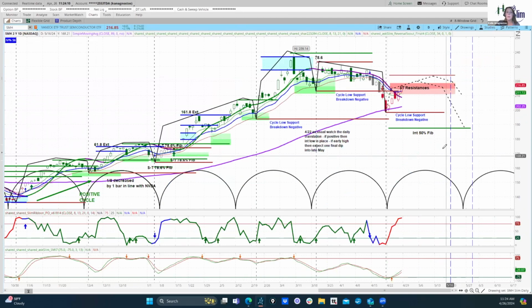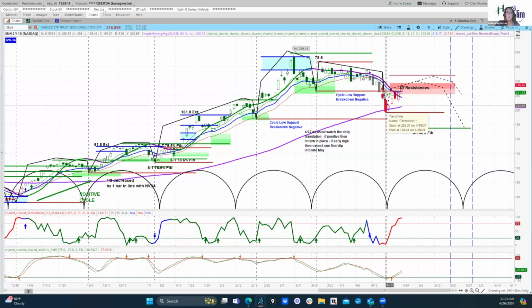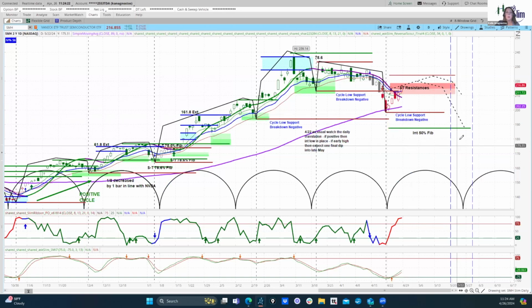So here on the daily chart, we have an average ideal cycle length of 24 bars. And here is that low from last week. Based on this average cycle length, we expect this current cycle to form a trough out here in the third to fourth week of May. And that is how we came to the conclusion that either this is the intermediate cycle low or it will come around the third to fourth week of May.